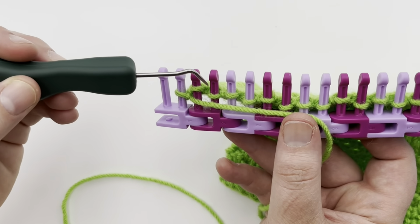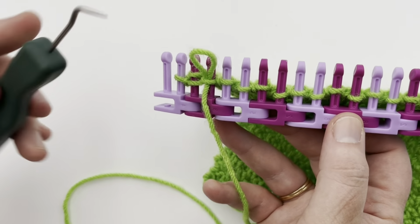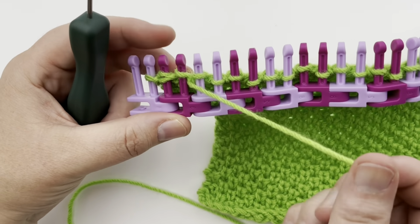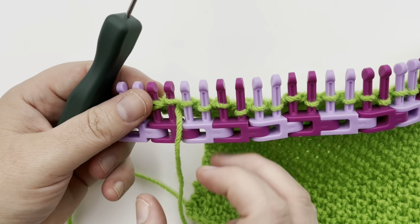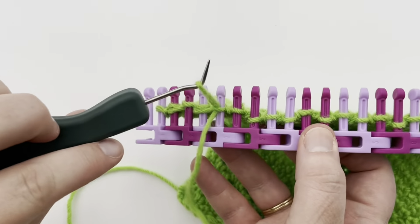Here we're just going to purl another stitch. So our 3rd peg in, we're going to purl, take the old off, put the new on, and pull it. So you're just going to continue across that way. Really you just ignore that stitch and keep your yarn in front and purl every other stitch.